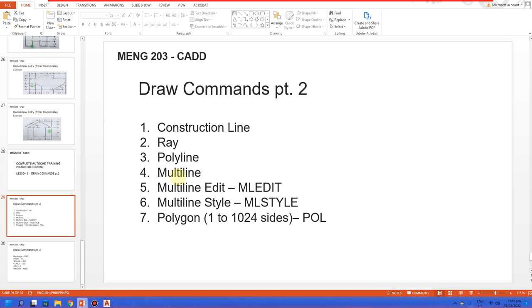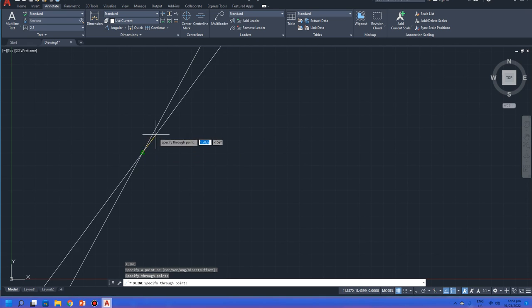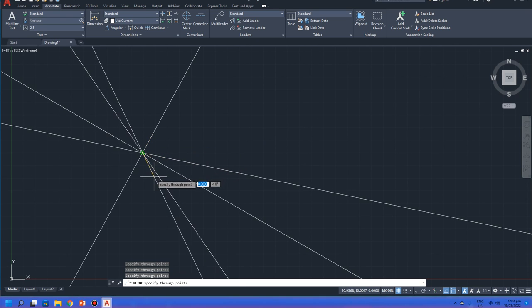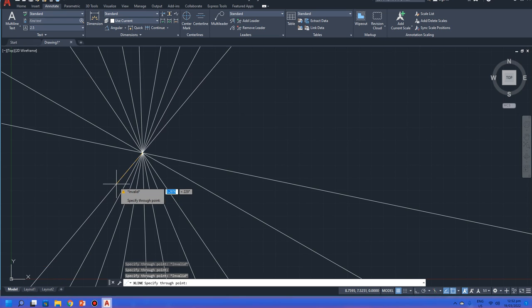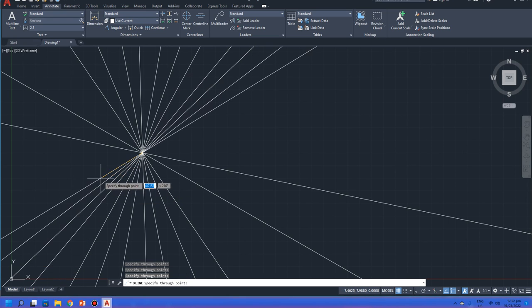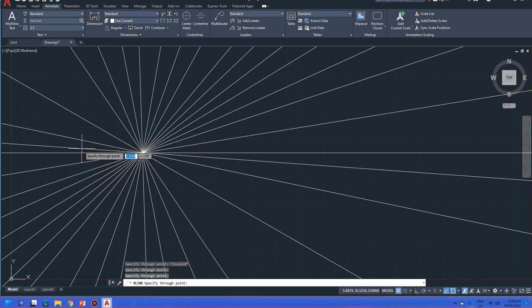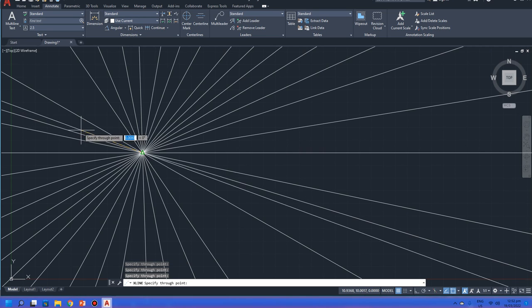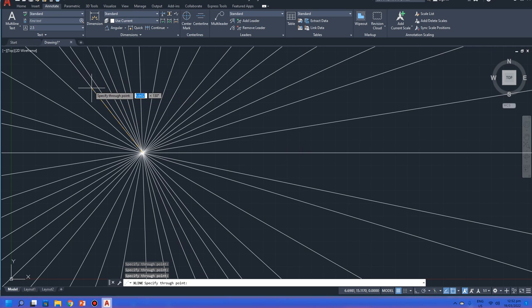So a construction line is a line that has both directions, equally the same length, in opposite directions.